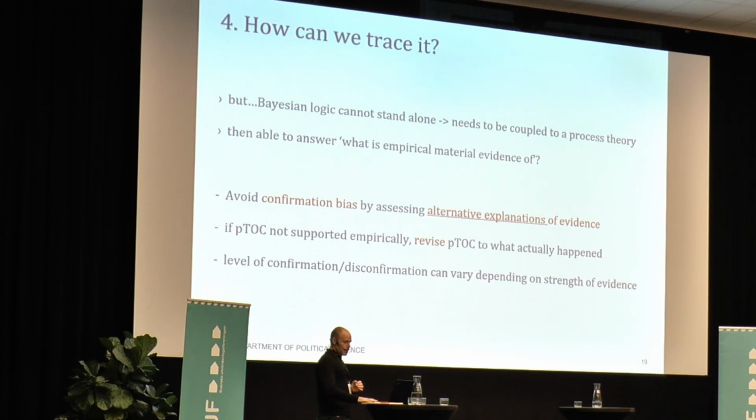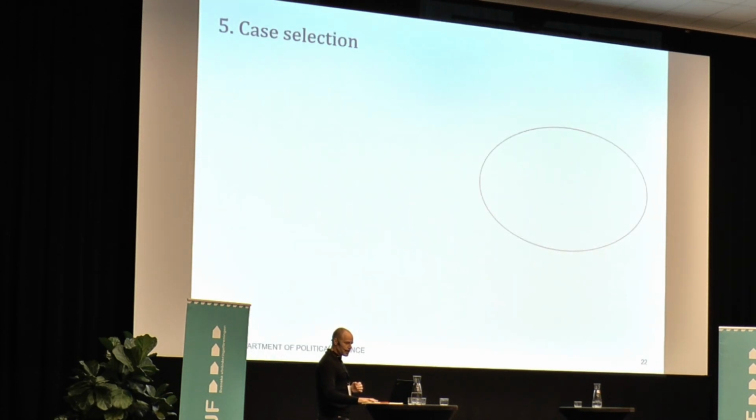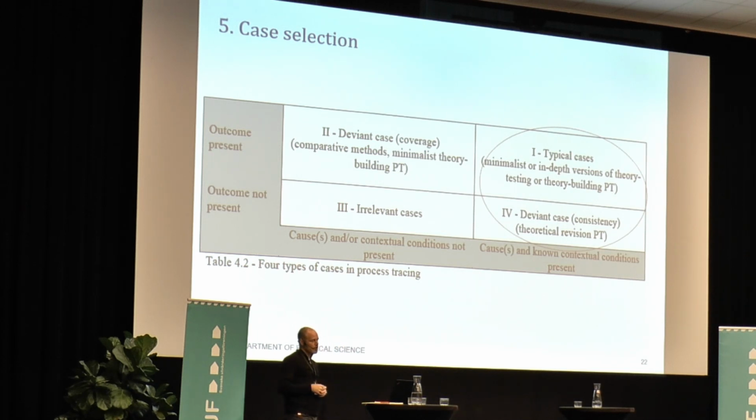I think I'm going to jump over this slide and just say two seconds on case selection, and then I'll stop. In process tracing, in theory, there are four different types of cases. We have our cause, the known context present, so here this would be an intervention. We have an outcome, some kind of contribution, at least in theory, that could be present. And process tracing is really interested in what you could call typical cases or positive cases. There's no reason to trace a process in a case where, by definition, we know there's no intervention, like the irrelevant case. There's no process then to trace.